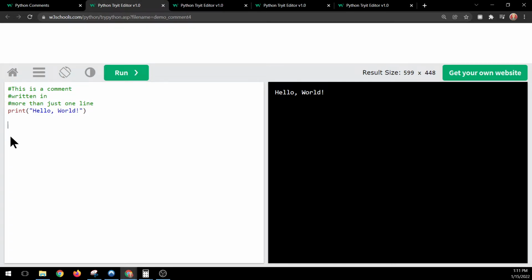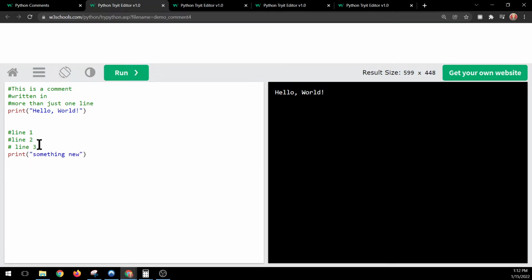You can try this on your own. Let's try another one. Line 1, line 2. By the way, you can put a space if it makes it easier for you to read. You can make a hash, right? Line 3, and then print something new.